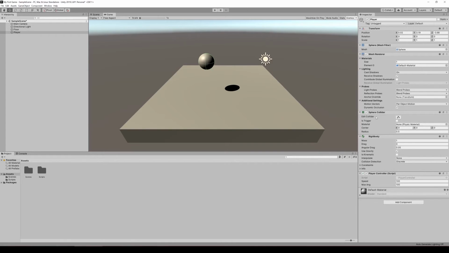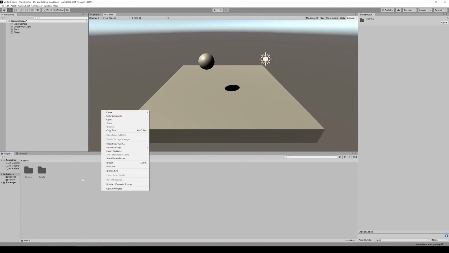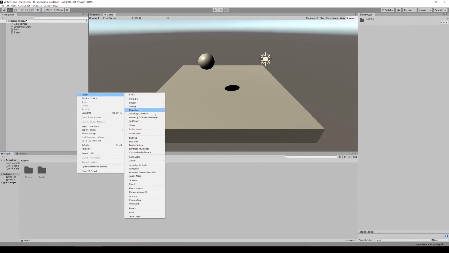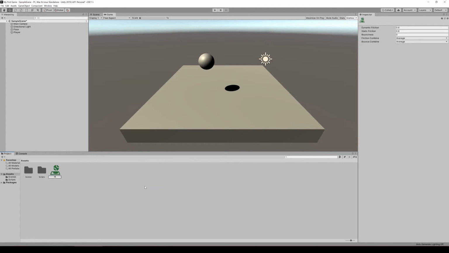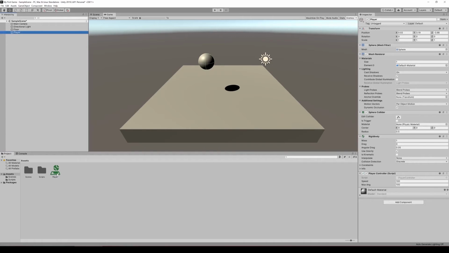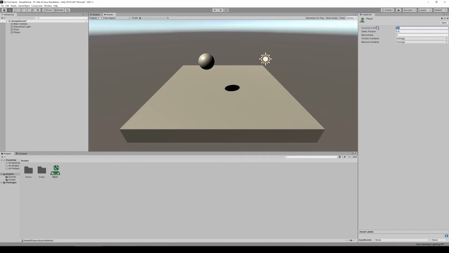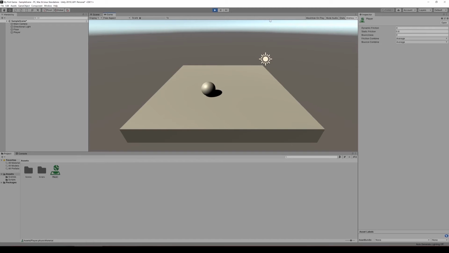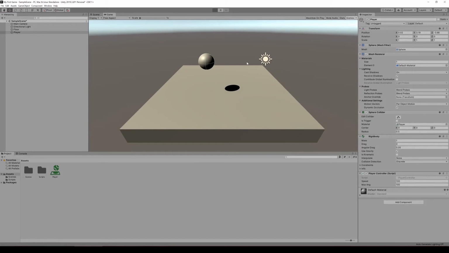All of our colliders will have default physics properties, but what we need to do is create our own physics material for our player. So we're going to create a physics material. We can just call that player, and select our player, and then drag our player physics material onto our sphere collider. Select our player physics material, and we could change this to something like 4, which should give us a little bit more friction and a little bit more speed. Whoa, okay. So we are getting a lot more friction going on, which means more speed. Like that. A bit too much.